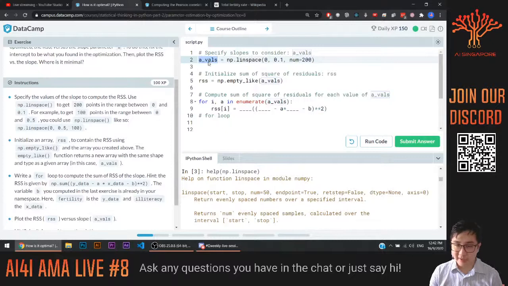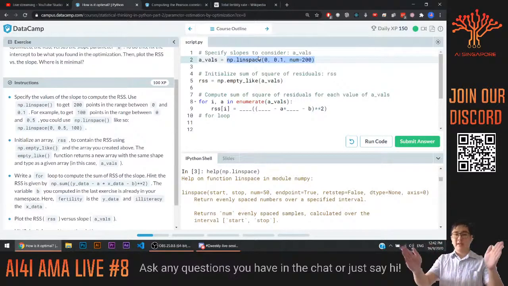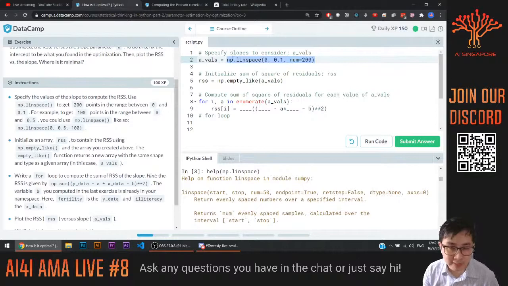And what value was here? We put the value in here at the start. np.linspace 0 to 0.1, which means we're going to put in numbers from 0 to 0.1, which are evenly spaced out. So how many items are there in this np.linspace 0 to 0.1? num equals 200. For those who are following along, you should be answering 200. There are 200 numbers inside this array, and we'll put them into a_values.